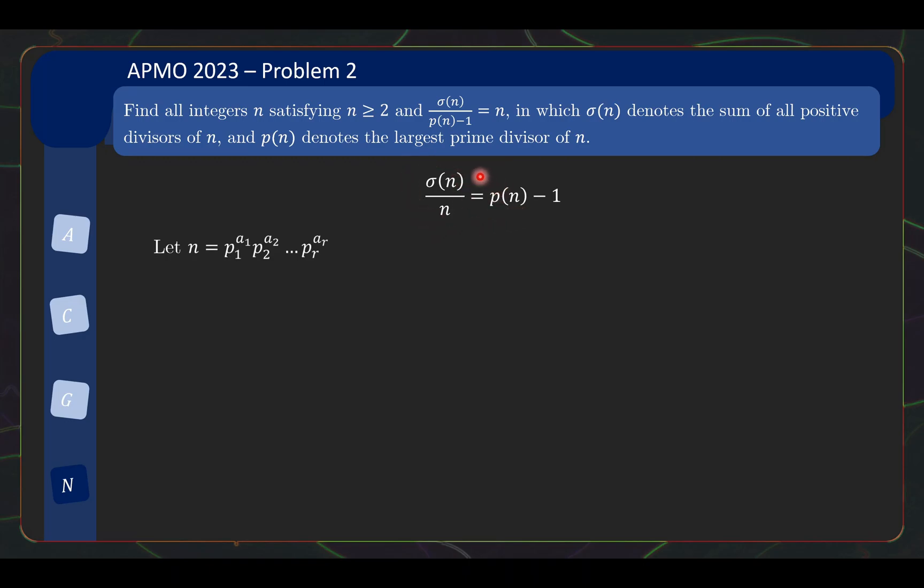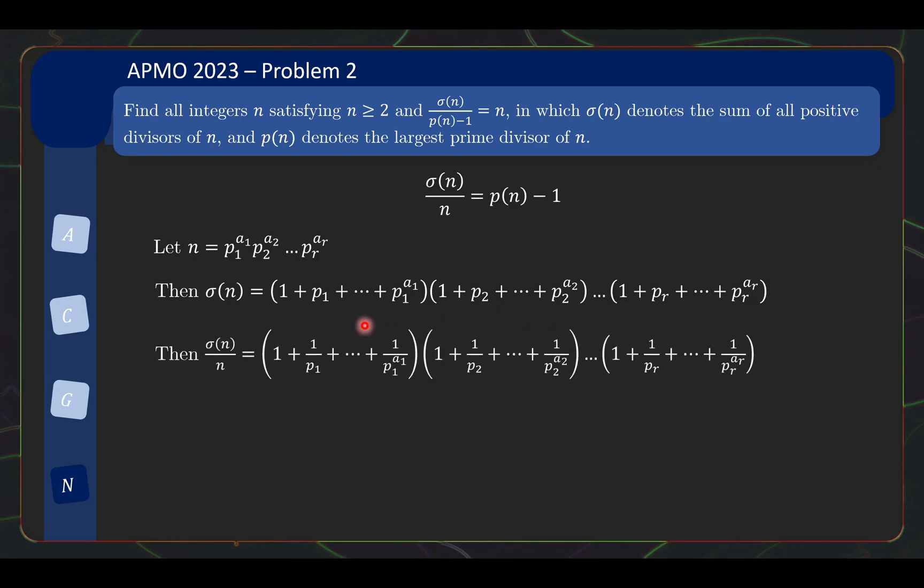So let's try and work out a bound for sigma n over n. If you have n equals to the standard prime factorization form, where P1 is smaller than P2, smaller than PR, then sigma n is basically given by this usual expression here. Then sigma n over n, that's where you realize that perhaps things are going on the right track. Because if you divide by n, what you do is, your P1 to the power of A1, you can put it into this bracket, you will get this geometric series here. And then the P2 to the A2, you put it into this bracket, you get this geometric series here, and so on, which means you can actually bound this by the following infinite geometric series times infinite geometric series, and so on.